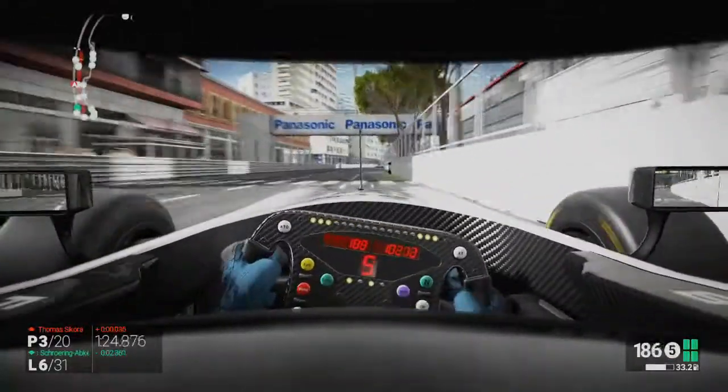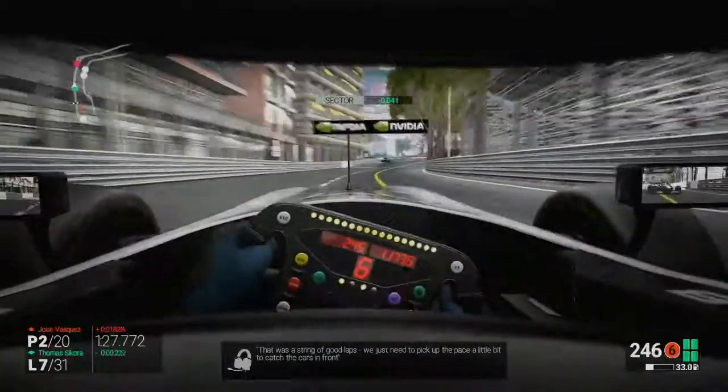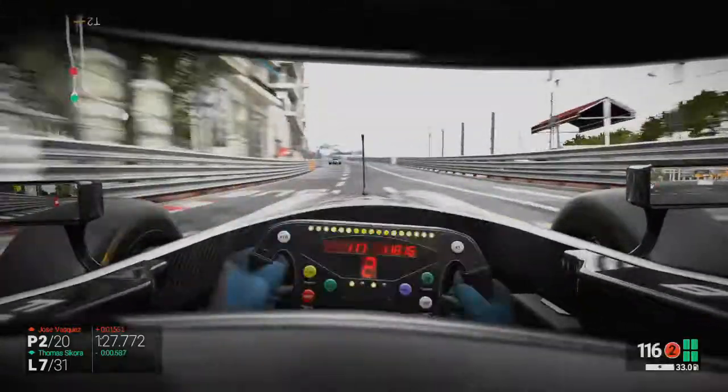Flicking on the curves, going down the inside there. He's no match for us there, Thomas Sakura. We are into P2 and are now trying to chase down Jose Vasquez.